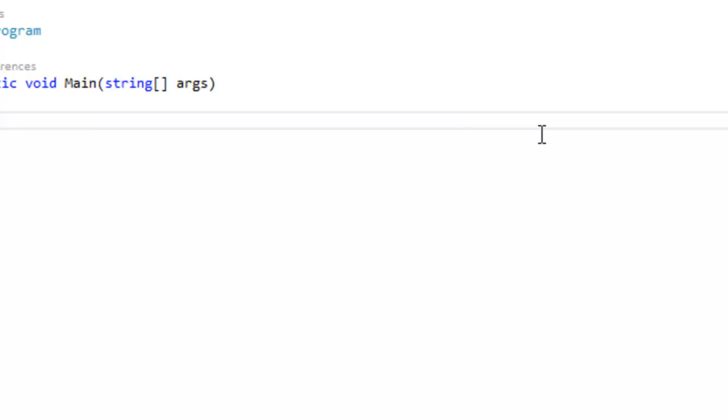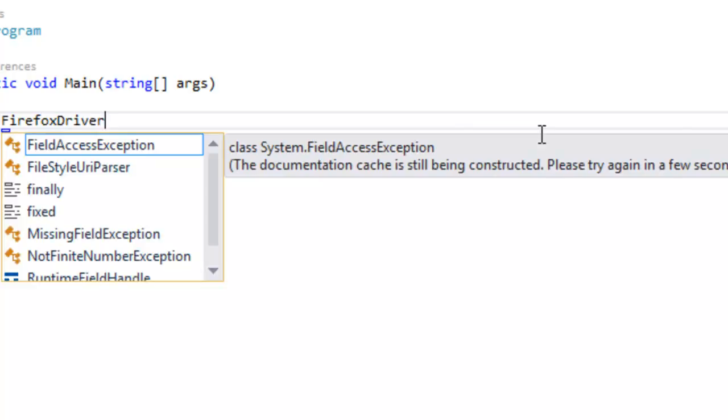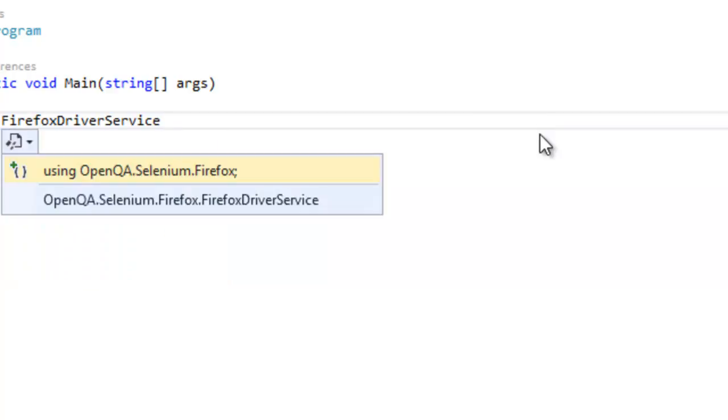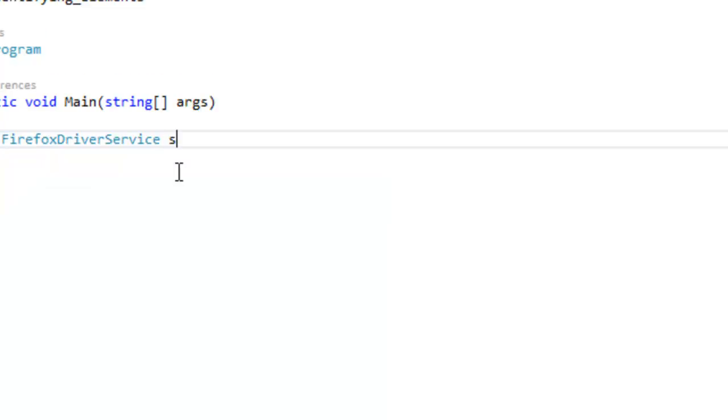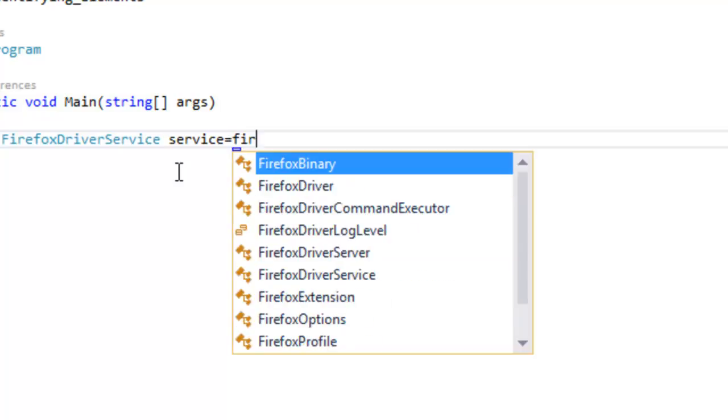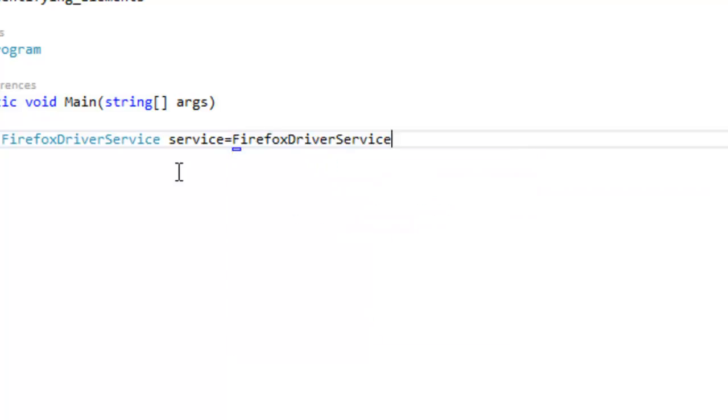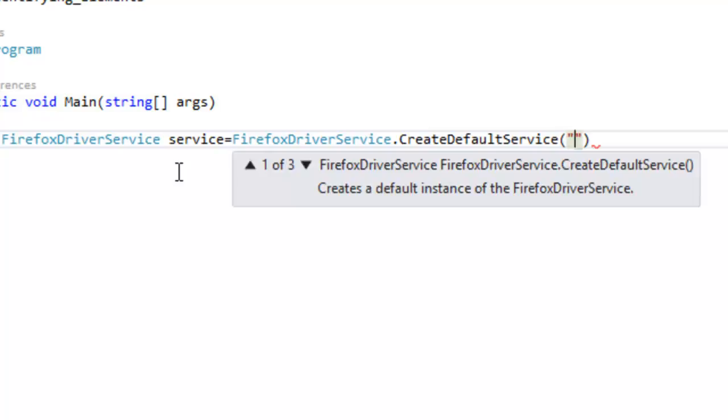So you create the object of your Firefox driver service. I press Ctrl plus dot and include the reference to this class, Firefox driver service, which comes from openqa.selenium.firefox. I say Firefox driver service is equal to FirefoxDriverService.CreateDefaultService, and inside this you need to pass the path of your geckodriver.exe file.